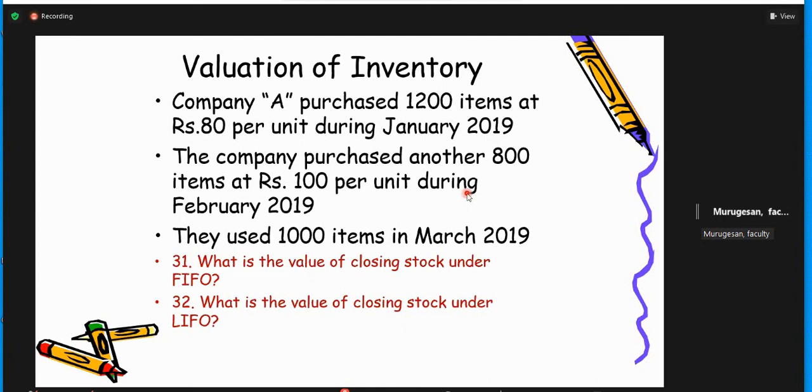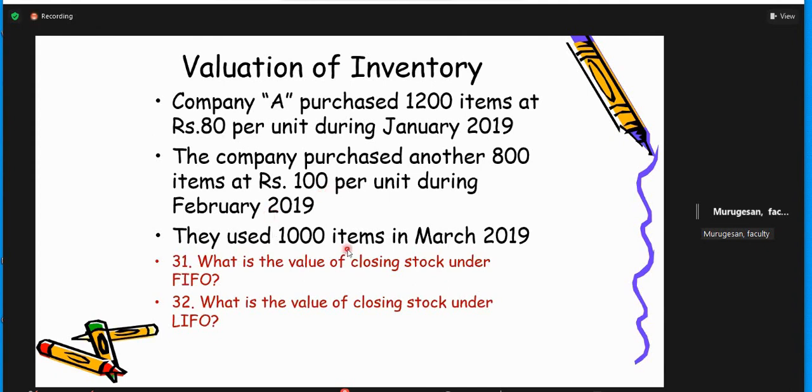In January the unit cost 80 rupees, but for the same goods in February the price has gone up. So 80 earlier, now 100. During February they get the same goods, 800 units, at 100 per unit. Market value is now 100, earlier it was acquired at 80. Now the total stock is 2000 items, 1200 and 800, at different costs. You see the tamasha.